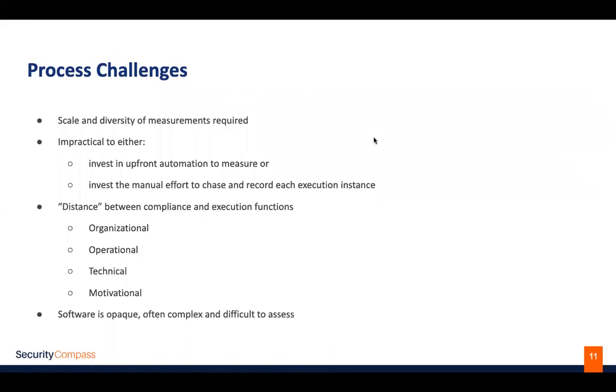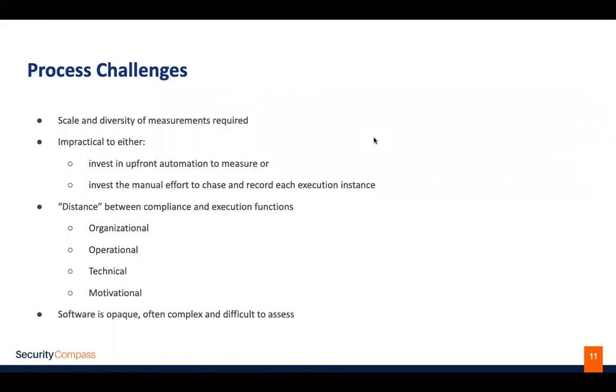The second option would be to invest in the manual effort to review everything and to audit everything and to chase and record every execution instance. This also is essentially impractical, just because of the large scope of this and the resources that would be required.